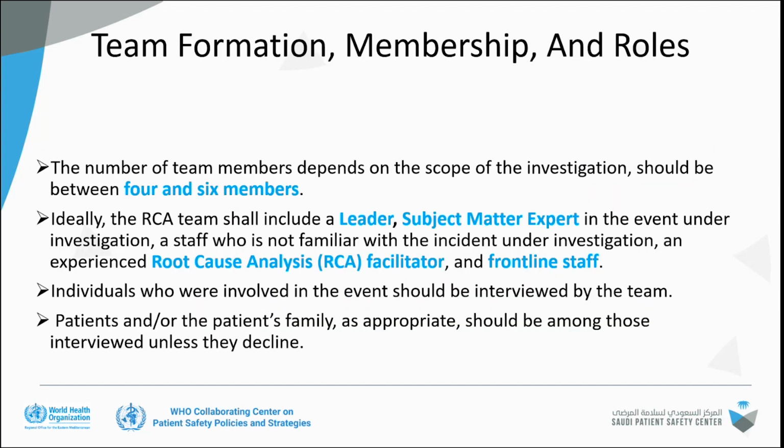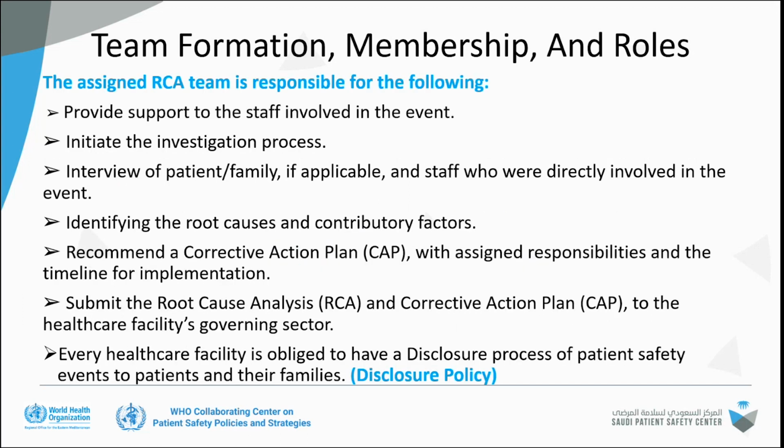The RCA team should be between 4 to 6 members. It depends on the scope of the investigation, but ideally it should be between 4 and 6 members. It should include a leader, a subject matter expert, a frontliner, and a root cause analysis facilitator. And then I will talk about engaging the patient and family.